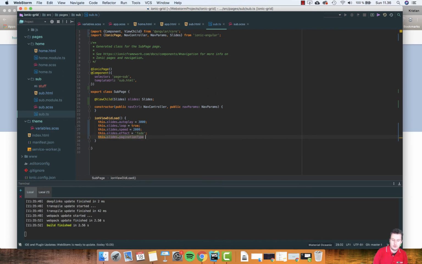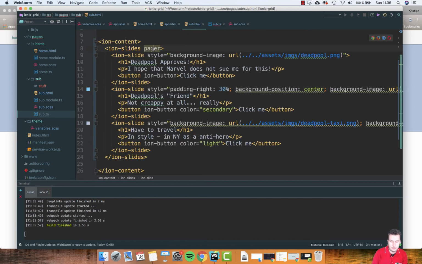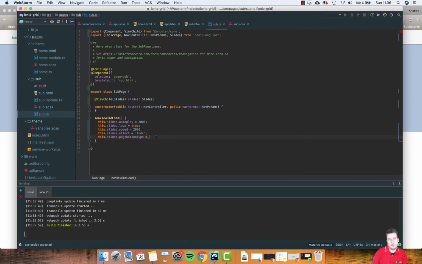And again, you can only use this pagination type if you have a bullet setup or a pager. So right now we did it up here. We set the pager here so we actually have the clickable buttons. And if you don't have those, this will make no sense because it's a pagination type, it's changing. It's kind of like the UL, where we can change them from a circle to a square or numbers or whatever. Actually OL, the list items in HTML.